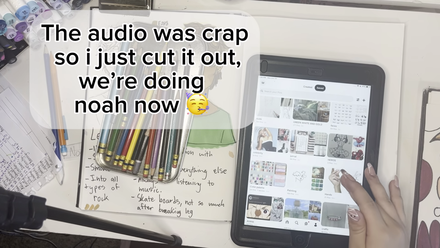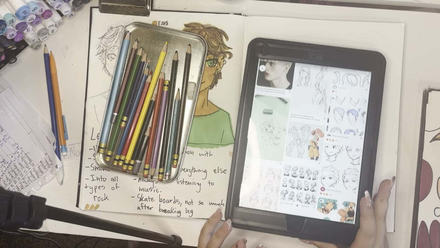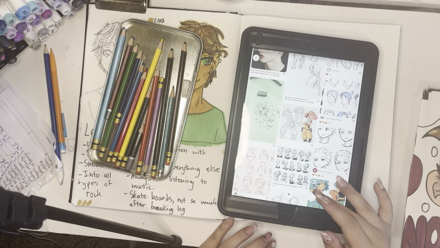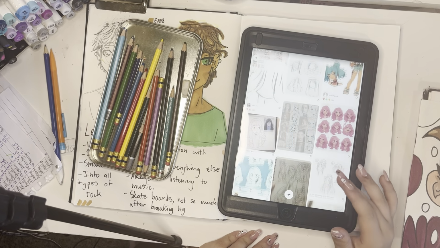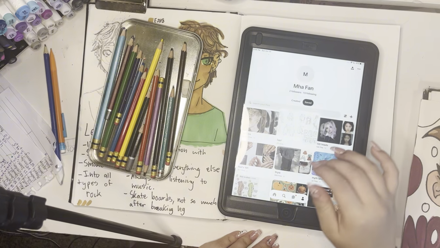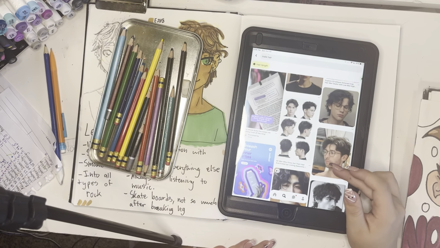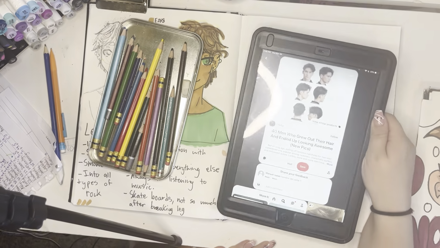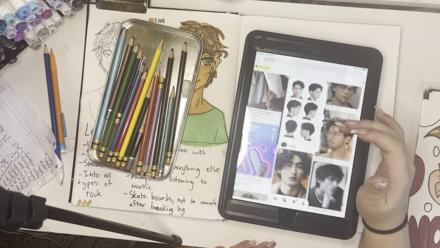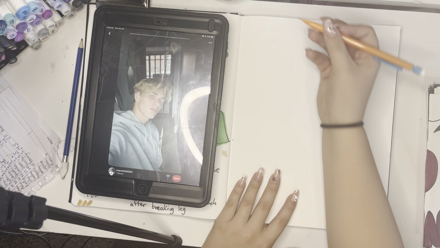Anyway, we're going to find some hair that kind of suits him, but make it more unique. I still kind of like the comb over thing. Let's look up hair again, because I don't like just the comb over like I did, but like this. Is that a comb over? Never mind. I don't really like that. I think I like this from the front the most.